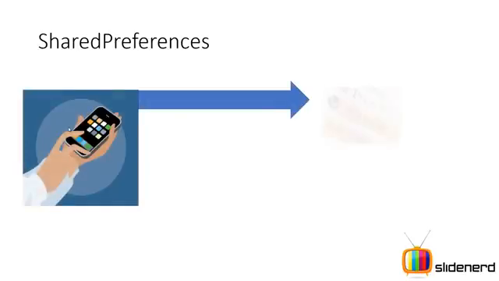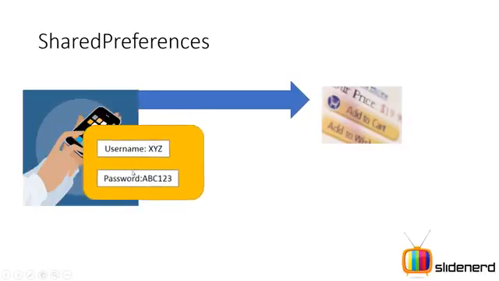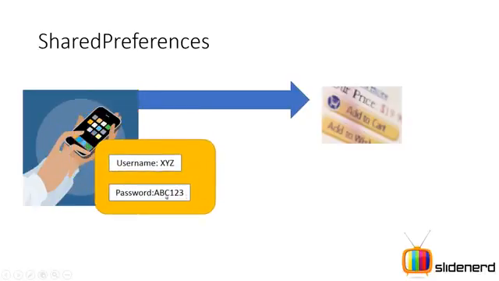First, let's talk about shared preferences in our app. So there is a mobile app. Let's say you're trying to do some online shopping with that app. What you give here is a username, say XYZ, and a password, say ABC123. Now your app is responsible for only storing this piece of information. What is the username and what is the password? So in this situation, it is something like saying username equals XYZ, where username is something called a key, and this XYZ becomes the value of that key. And then again, the same way you can say password equals ABC123, where the password is a key, and ABC123 becomes the value for that key.